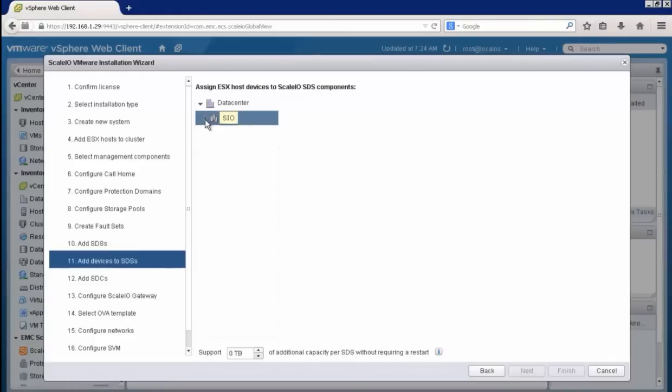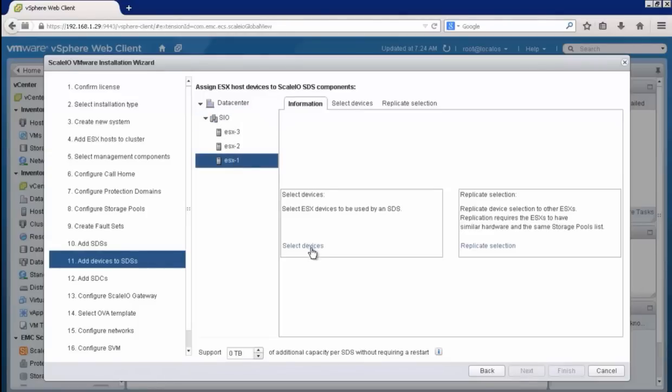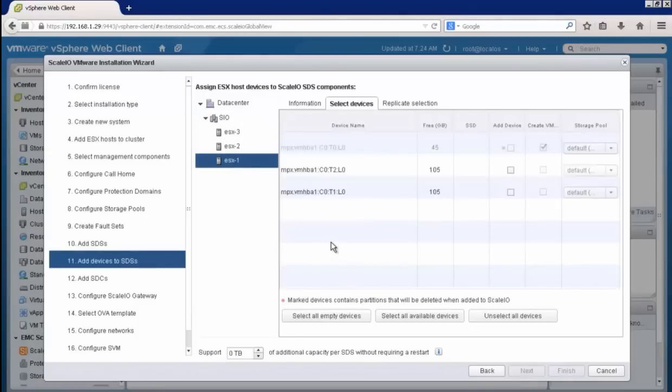And now we need to select the devices for each SDS. And we do the same for all the other ESX servers that will be SDSs.